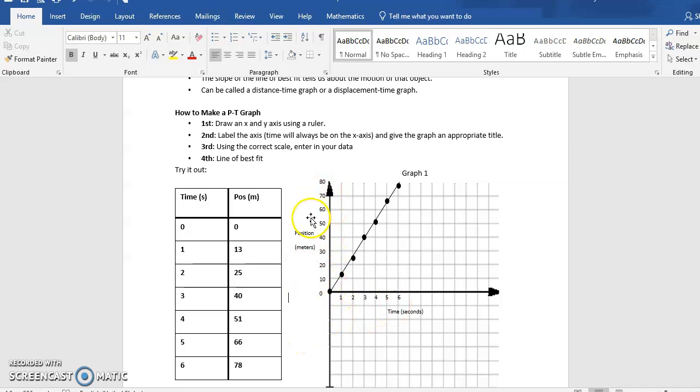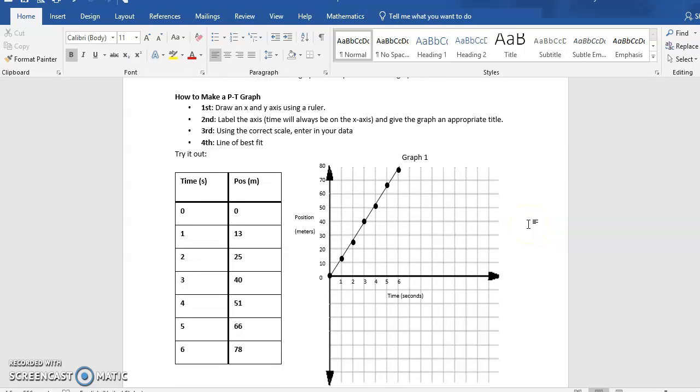After we've got all of that labeled, you then can look at your time and your position. Our time of 0 is right here. Our position of 0 is right here. So I label my first point there. My next time or x coordinate is 1. So I look at my 1 and then I place my position at 13, just above my 10 here, and so on and so forth until we get this straight line. And then we create a line of best fit, so you put all your dots and then you add a line to your graph. So take a look at that and make sure you know how to draw your graph.